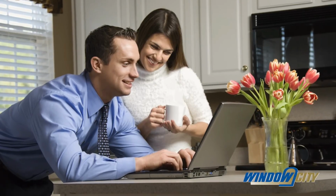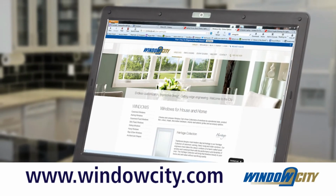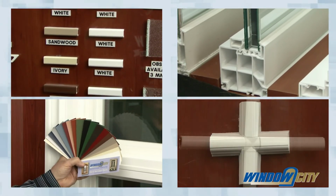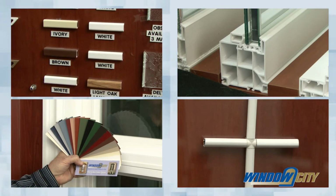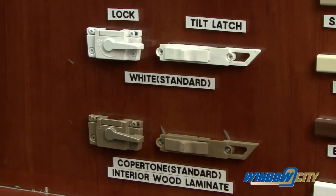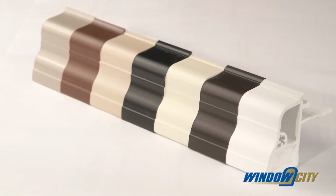Please visit our website at www.windowcity.com for the latest available options to personalize your windows. You will find that you can choose from various interior and exterior trim options, glass and glazing options, and many premium window hardware finishes. You can even choose from our exclusive capstock standard color options.